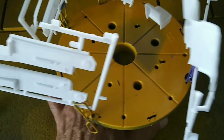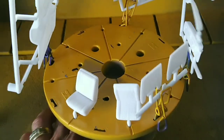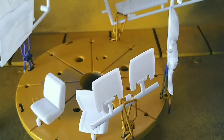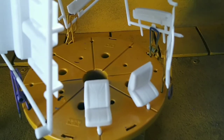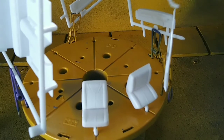We're gonna start with the interior panels, seats. And let's see how it's gonna come out. And you see it.